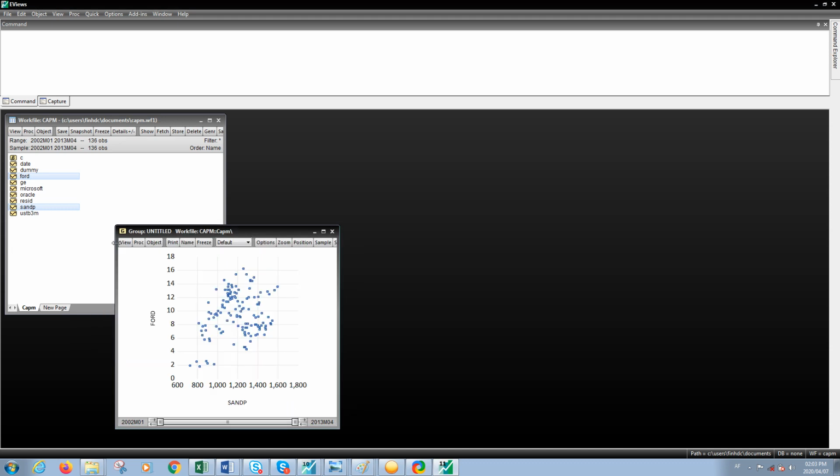Just to recap, the one that you click on first will come on your x-axis, and the one that you click on second will come on your y-axis. Remember, clicking means you click on it, hold control, click on the second one, and there's your XY plot. By looking at this, you can see there's an upward trend. As the S&P moves up, it seems like our Ford share price moves up as well, but it's fairly scattered. The dots are not tightly knit together, so we'll likely have a fairly weak relationship, even though you can observe a positive relationship.